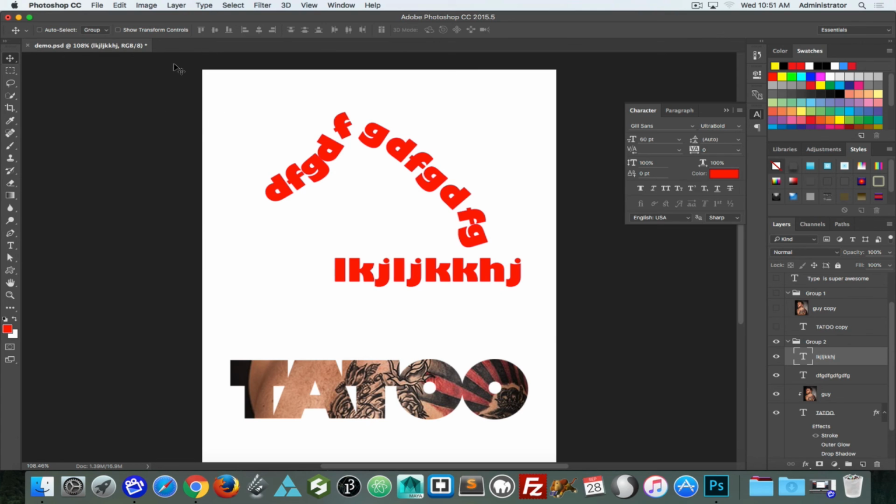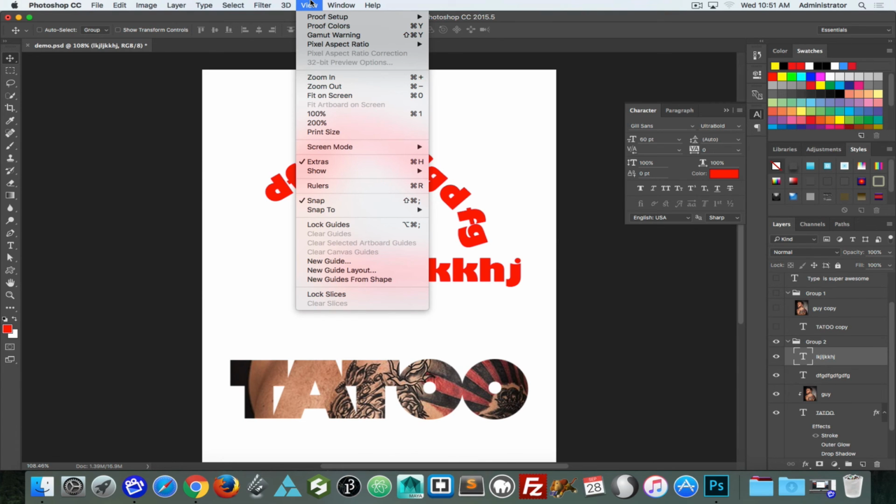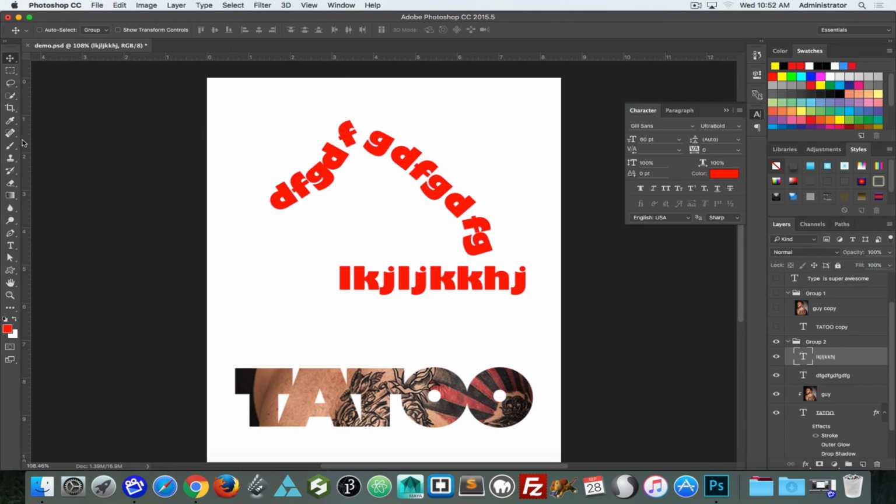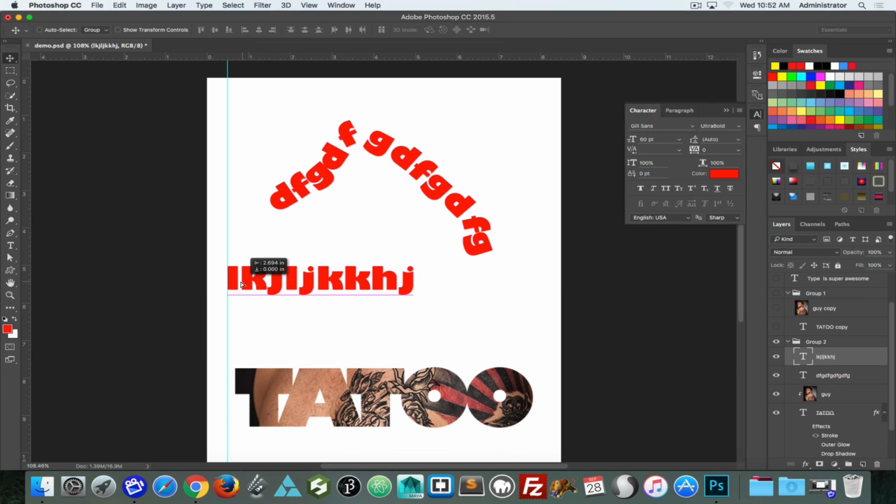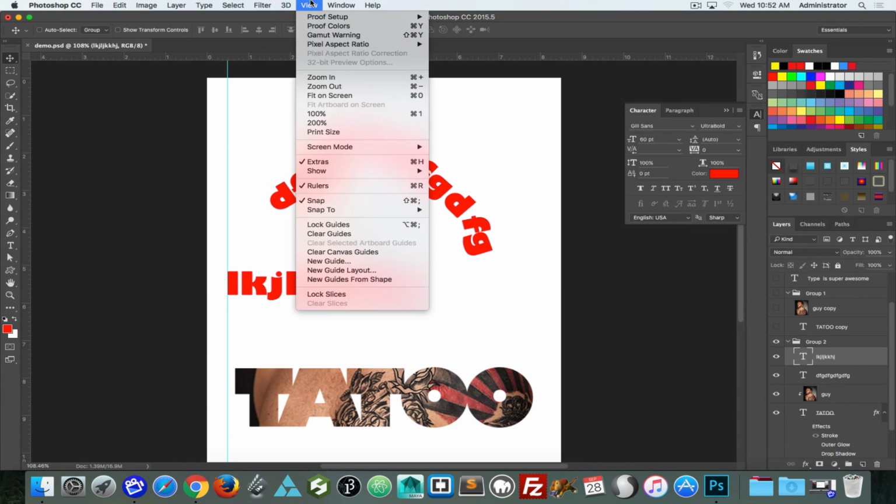But there will be times that we want to add our own guides. So to do guides, we have to be looking at our rulers. When our rulers are up, then we can drag out from our ruler, we can drag out a guide. Now if I have a guide, they show up as blue. And when I do that, I can now grab my move tool, and by default, things will snap to that guide.